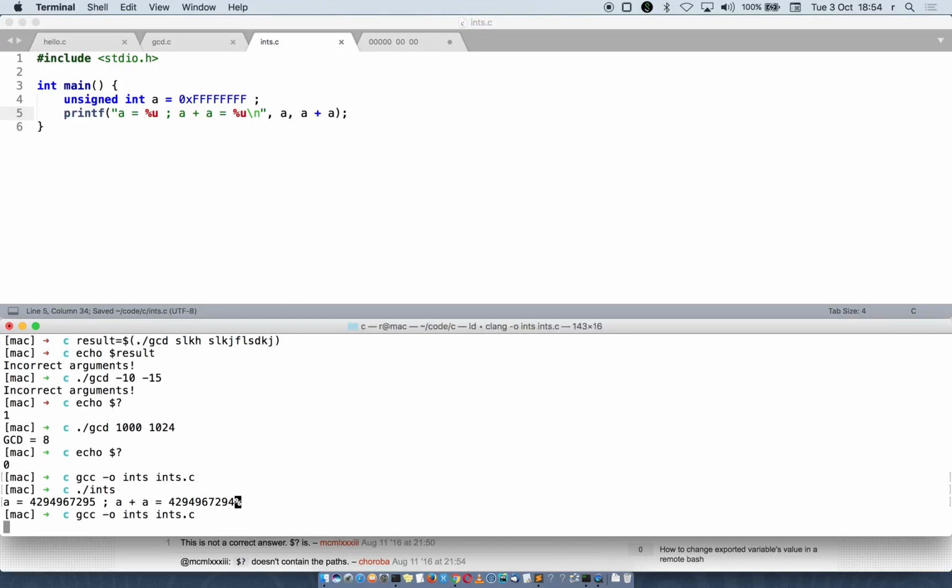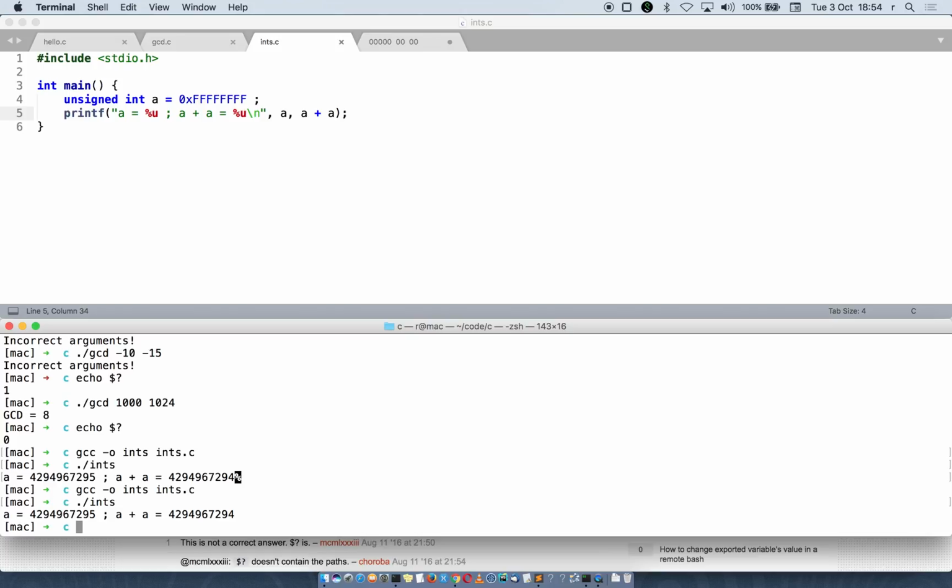So just to make it a bit clearer, let's try and make this, right? So look at the value of a. All right. So a is 2 to the power 31. Right? And that's a number that is not easy to remember in decimal. But look at a plus a. It's actually equal to a minus 1, right?